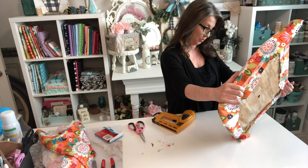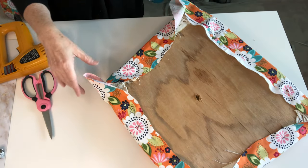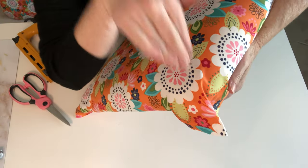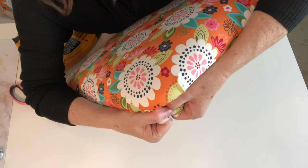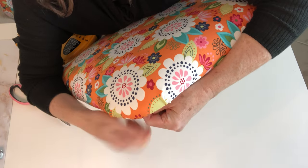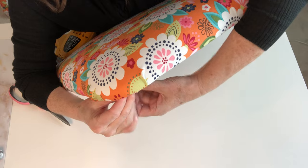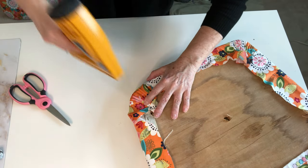Now it's time to get those corners done. I wanted to bring you in closer to show you how I do the curves. Stand it up, eyeball it from this way, pull it down, and you can see when I pull, you've got all of this here, but when I pull it, it instantly smooths all of that out. So I'll take my fingers up underneath here and make some pleats. Turn it over. Add some staples.